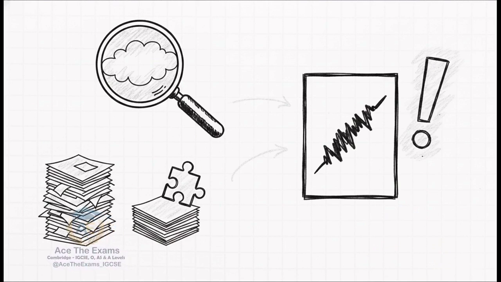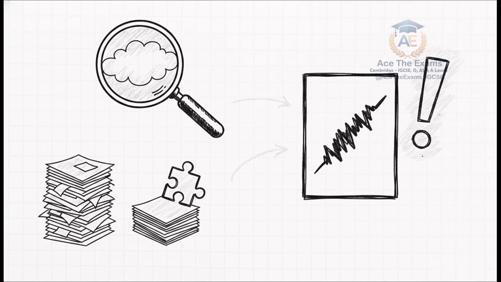For example, leaving your answer in watts when the command explicitly requested kilowatts. It's a heartbreaking way to lose a mark. And the third trap, which is honestly the biggest one of all, answers are not specific to the context given. Writing out a generic sentence like, "Power is energy over time, it increased because energy went up," just shows you memorized a flashcard. It loses marks because it fails to define what energy or which specific machine from the question is actually being discussed.